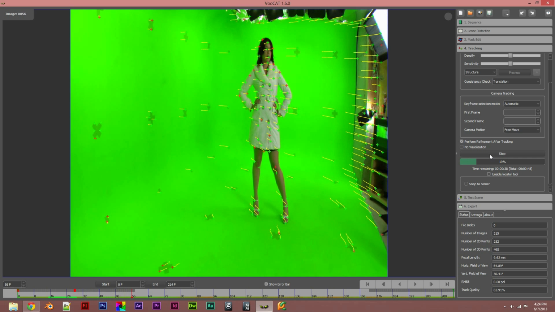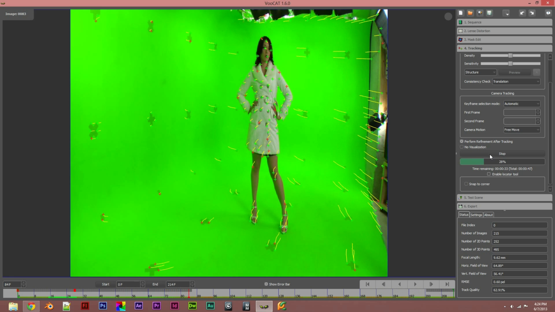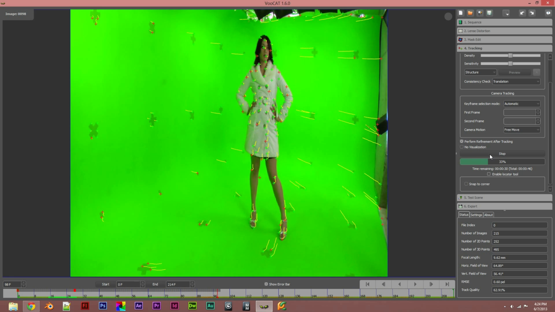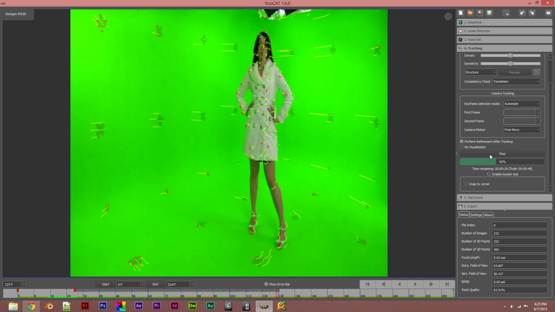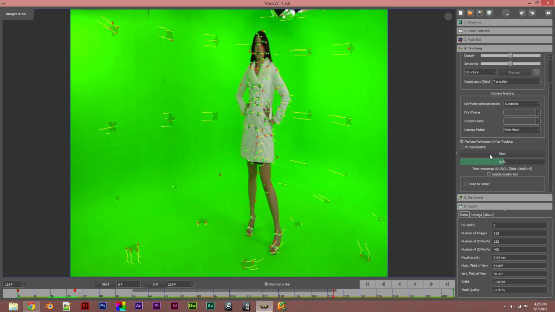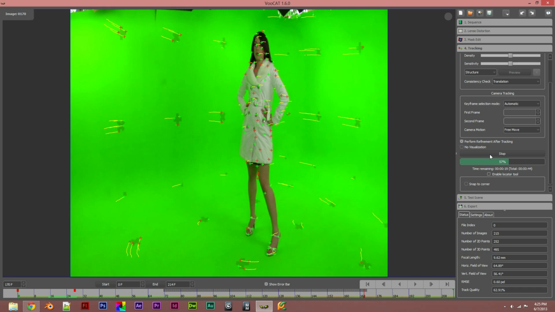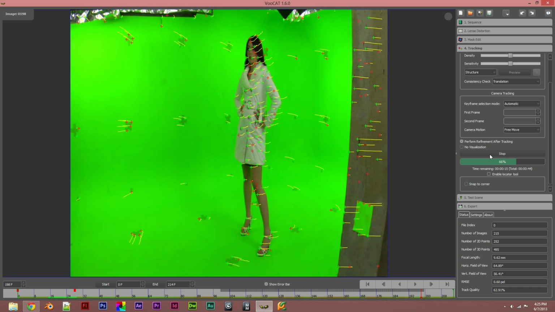I usually try to get my tracks to be above 70 because then they're pretty solid, almost rock solid. Anything above 80 is almost not even going to move. And 90, if you can get it up there, is rock solid. But anything above 60, you won't even notice the movement. So yeah.